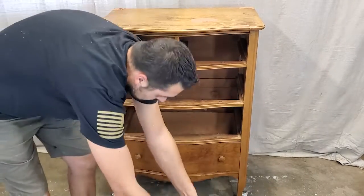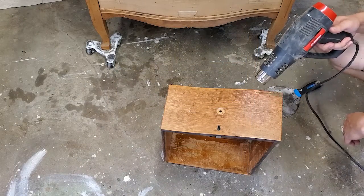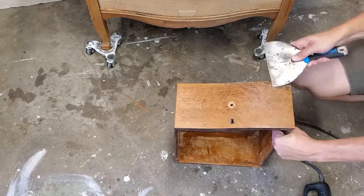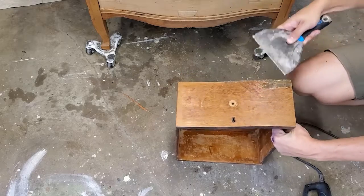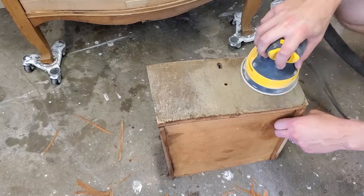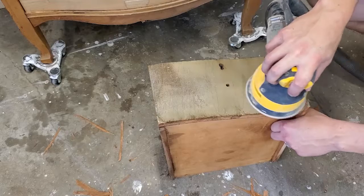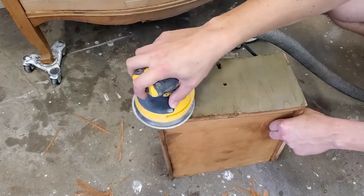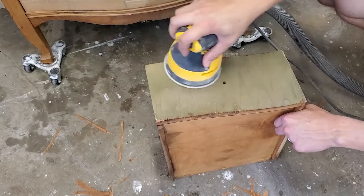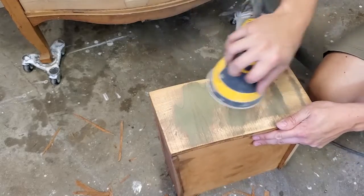So the first thing I'm going to do is some of the veneer repair. As I mentioned in the opening, the veneer on this was pretty bad in some spots. So for these drawers, I'm going to remove all of the veneer and take it down to the wood underlayer. Now, unfortunately, a lot of times this veneer has a middle layer, as you'll see, and it doesn't always come off as easily as the top layer. Sometimes, if you're lucky, it does, but on this one, it didn't, so I had to do a little more sanding. I started off with 40 grit sandpaper just to get the heaviness off, and then worked my way up to a 150.